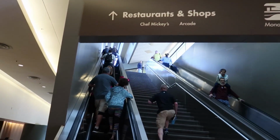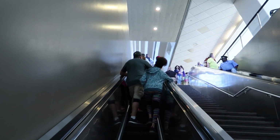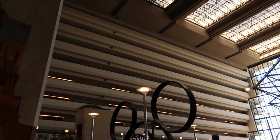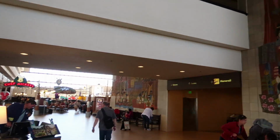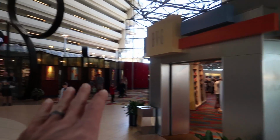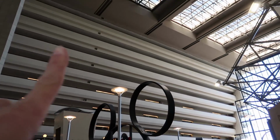Because this is a resort that has a monorail station in it, and the monorail does come right through the center of the resort. Oh yeah, it feels much, much better up on this level than it does down on the first levels. The first levels are very dark. This one is very open and welcoming. So I think what we're gonna do is we're just kind of work our way around the main center area here, and you guys can kind of see these are all rooms up here.